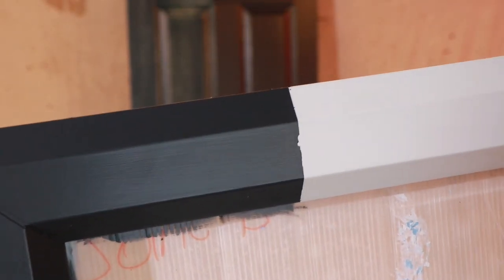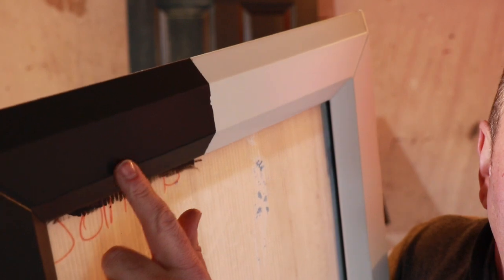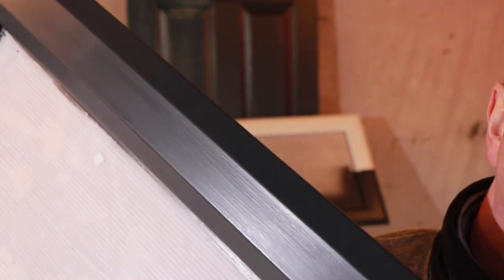This was the brush finish. Now, if I can get you in on that. Can you see that? This is what I'd expect from a brush finish. You'd have a little bit of a brush mark to it. Can I get you on the camera with that? A little bit of a brush mark finish to it. I don't know whether you can see it. Can you just see that?